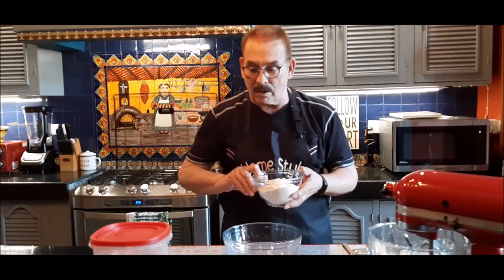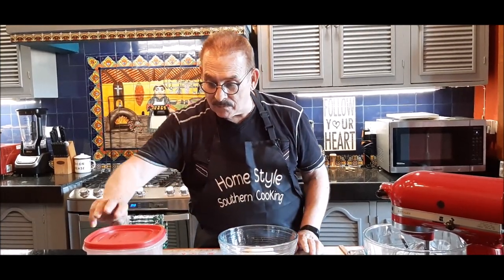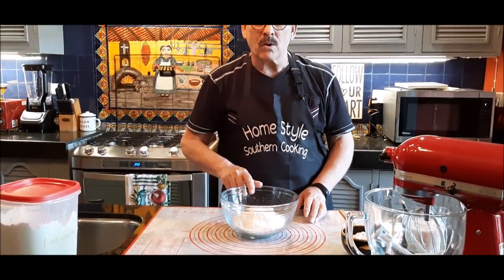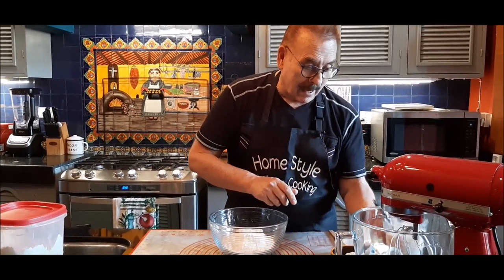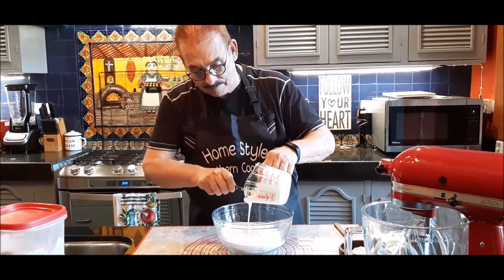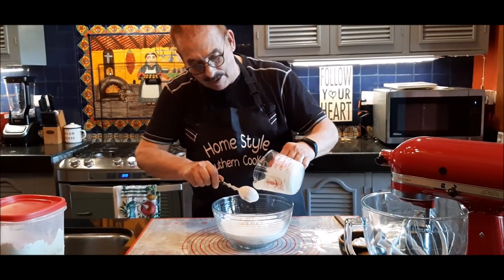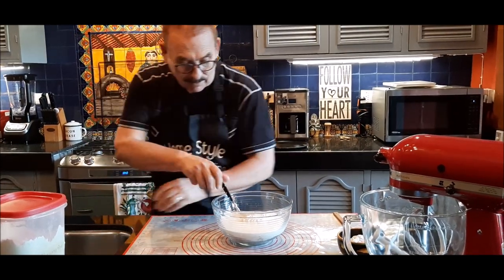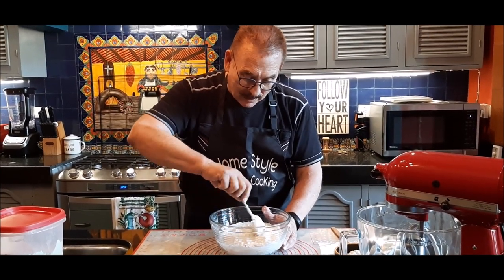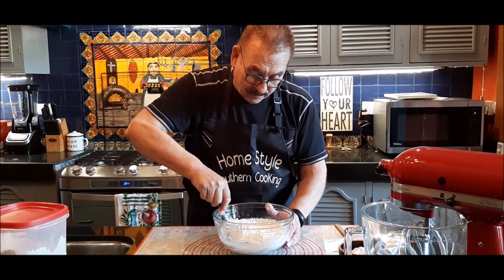It calls for 2 cups of self-rising flour, and I have to be really careful. I have to mark mine. I mark mine self-rising or plain flour so I know. To those 2 cups of self-rising flour, I've got 1.5 cups of heavy whipping cream. And then I'm going to blend these together. Like I said, I'm trying these for the first time. It sounds delicious and it should be really good.